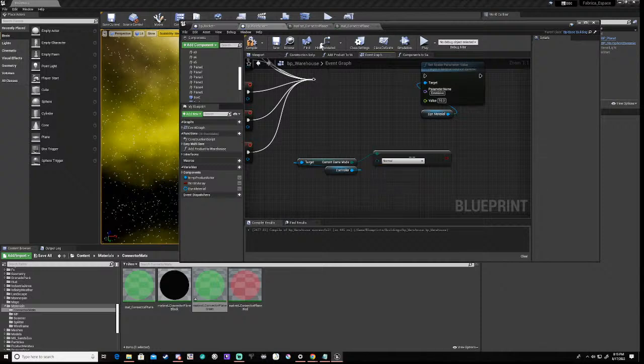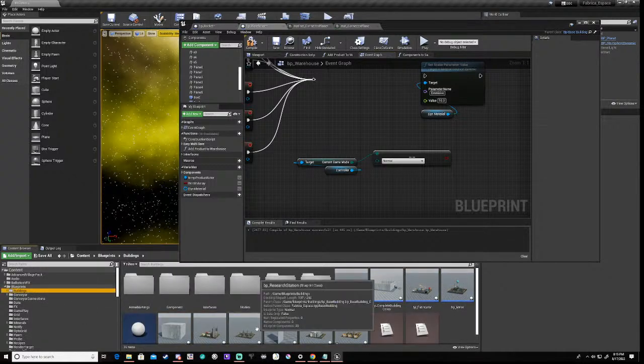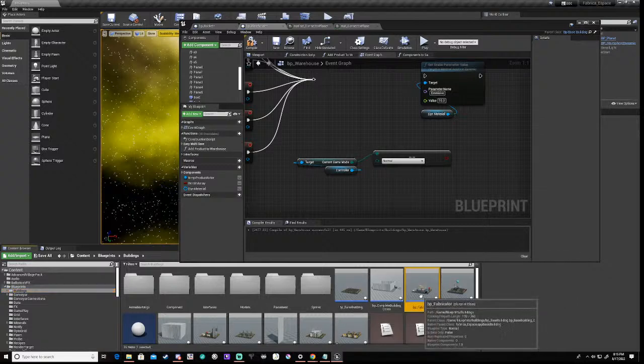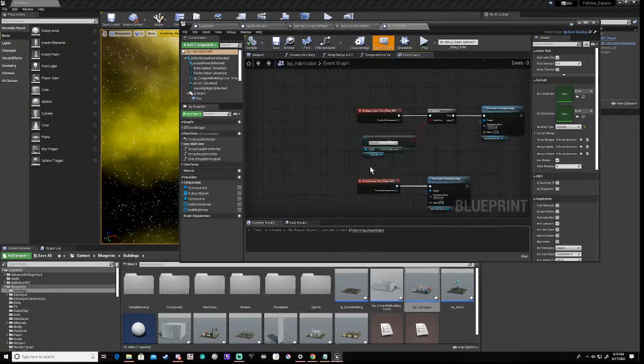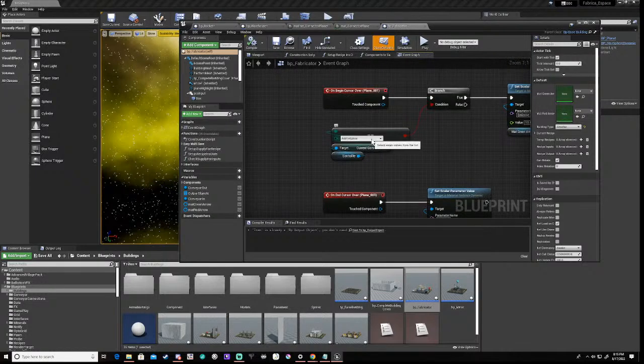I'm not too sure what it is. We'll check another building to see what we actually need to check for here. Not too sure if it's add to spline or... I think it's add to spline, but we'll check it anyway. It's not going to be in a miner, so we'll check the fabricator. Yeah, it's add to spline.